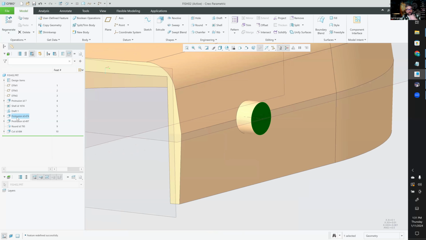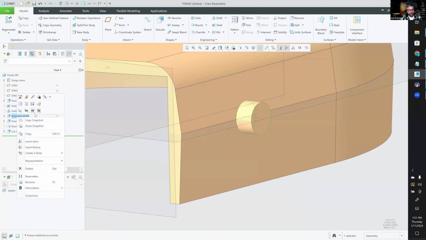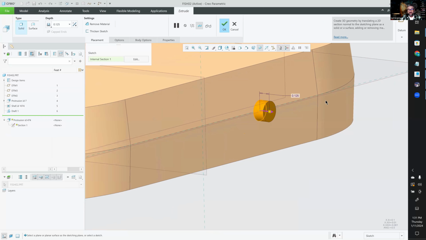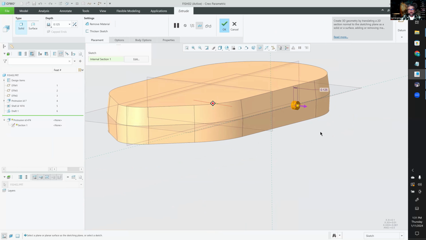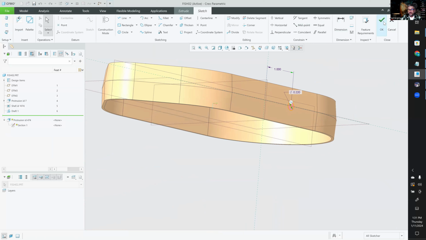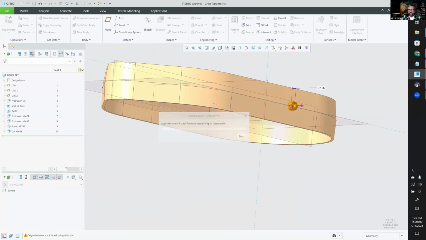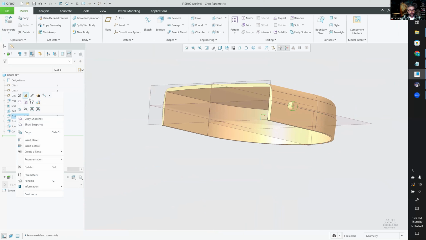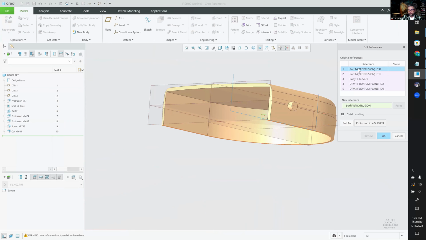Now, this part was built. This is one of the training exercises from 25 years ago. This part doesn't have any sketches before the extrude, so what I'm going to do is use edit references to get this geometry to place.